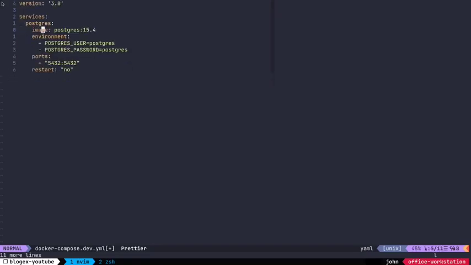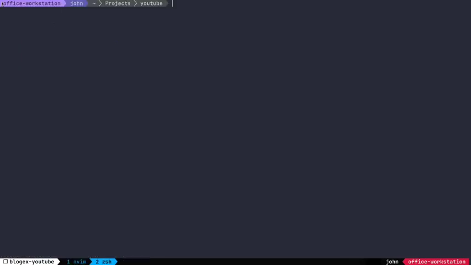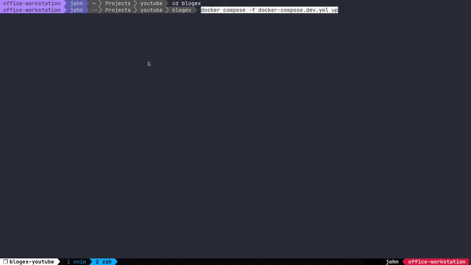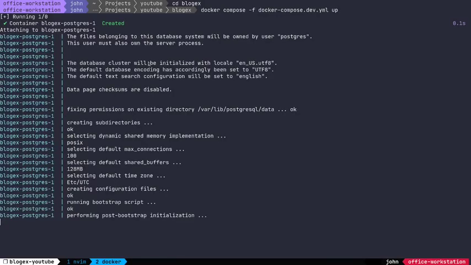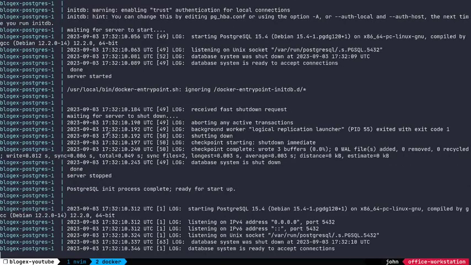Basically, it's very simple. We create Postgres with default password postgres and default user postgres, and we make it run on the default port and make it available to the system. Save this file. On my second shell, I will run this using a Docker compose command. We put the target as the file we just wrote, and we put up. Run that. Okay, we can see our Postgres is running.